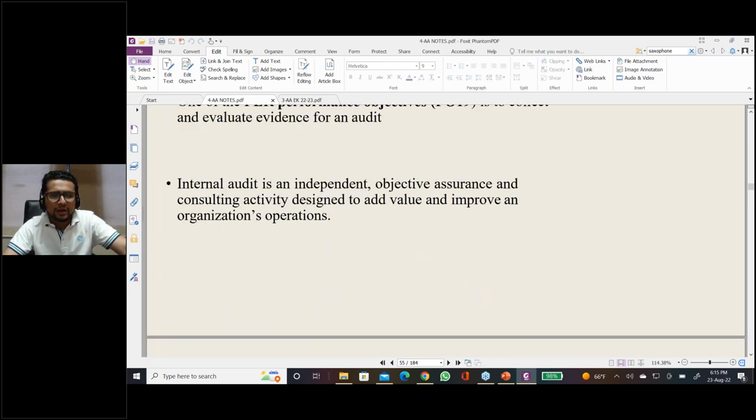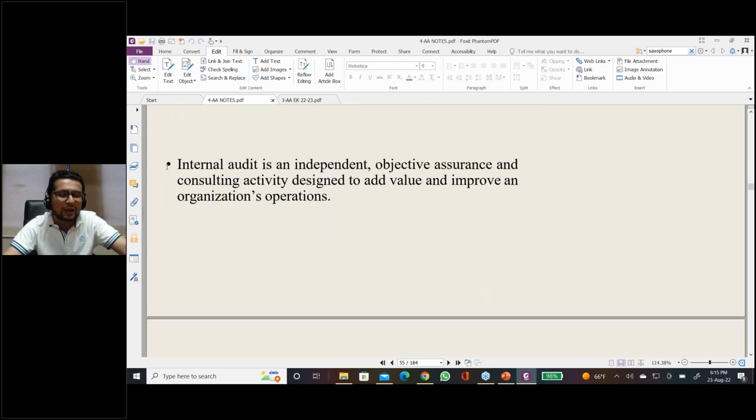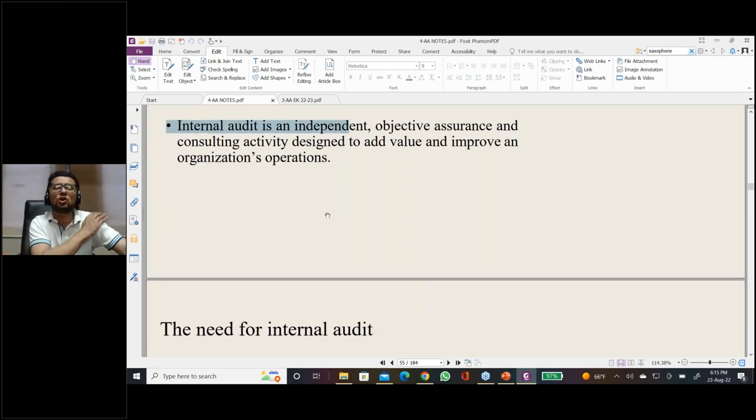Now let's skim this topic as well, which is available in your study text, called internal audit. Now, what's internal audit? First of all, you have to clear this doubt that internal audit is also, and should be, an independent activity. But yes, the independence of internal auditors is usually considered compromised because they are normally employees of the company. But you could counter that by simply outsourcing the internal audit function to a third party.